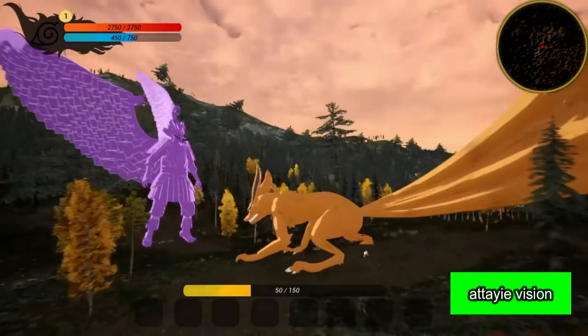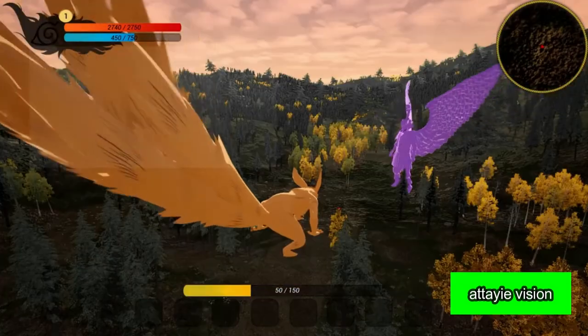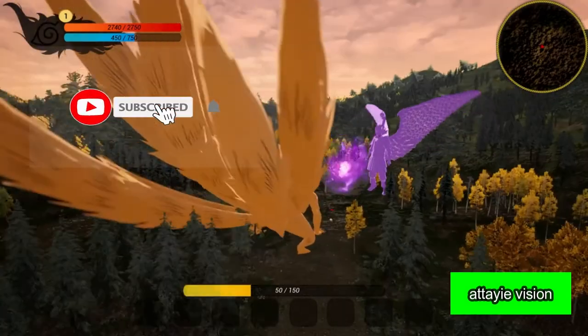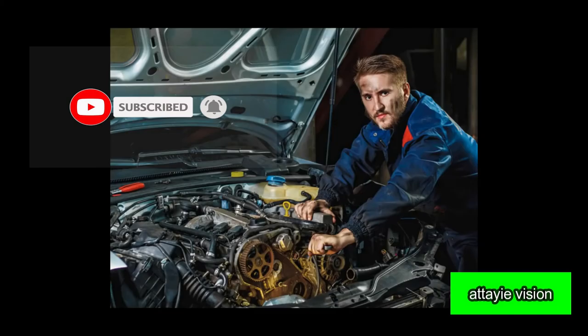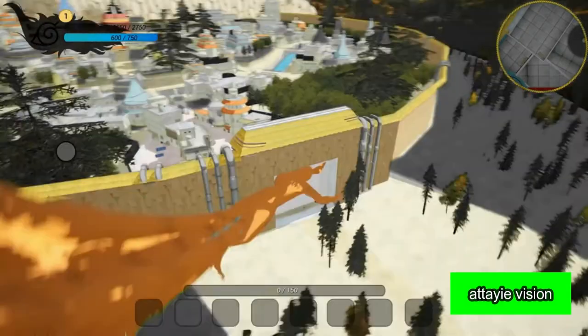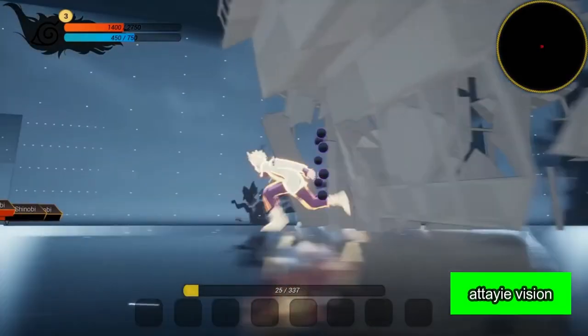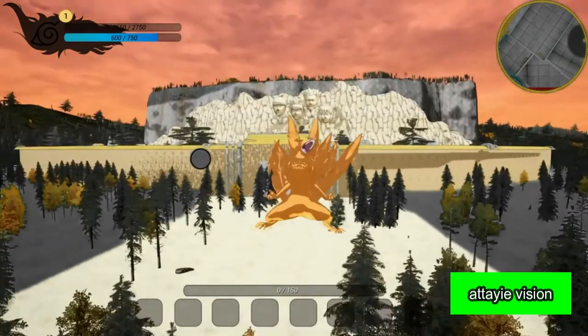I did try transforming into the Nine-Tails Fox just to see if I can fight it. Come on, Sasuke! It's just me and you! You Uchiha piece of shit! Come on! But nope, not yet. I understand. The game is still in development. I also tried to raid the village with the Nine-Tails Fox. But again, I couldn't. Because this game has destructible environments, it would be amazing if I can just destroy the village.